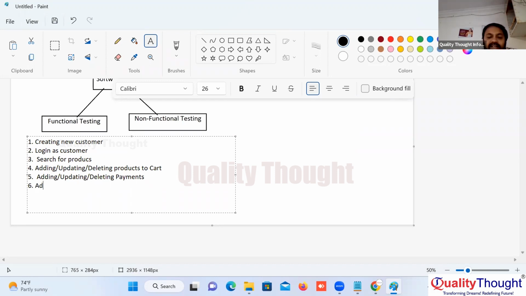Then adding address details, modifying address details, deleting address details.